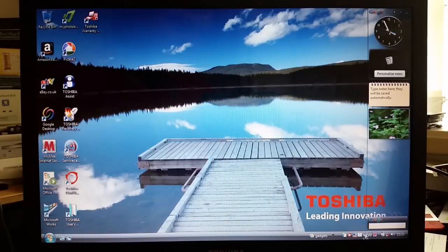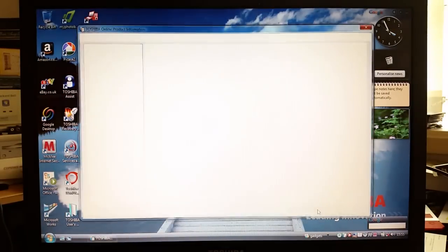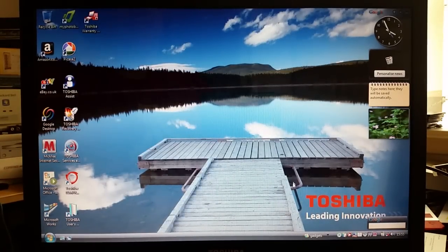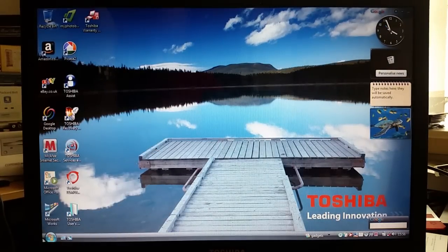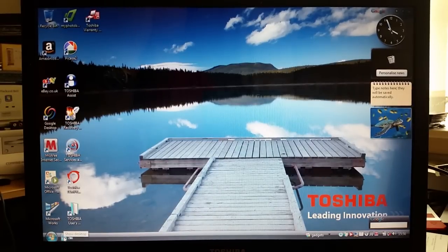This is actually the sidebar that came as part of Google Desktop. Do you remember Google Desktop? I remember Google Desktop. It was very popular. I think it came out in 2005 or 2006. Well, a few people had it, and back around this time, a lot of manufacturers would actually bundle it with their computers. And as much as I like Google software, I use an Android phone, and at the moment I'm using Google Chrome. There's really only one thing that can be quite reasonably done, and that's to delete it.